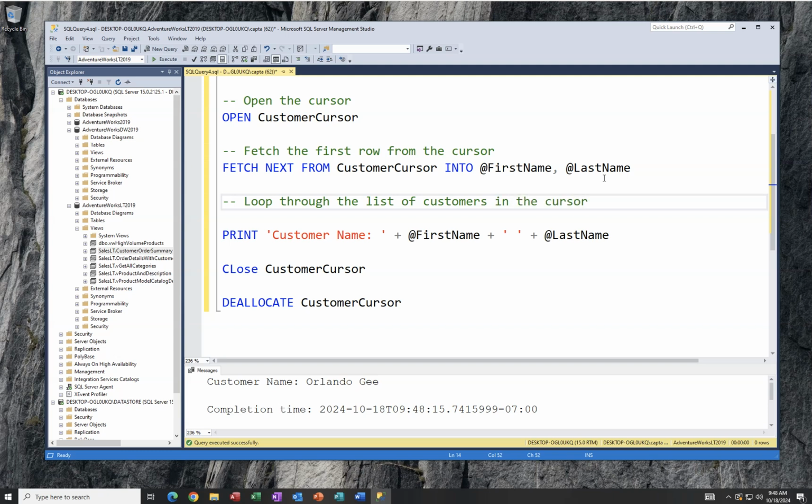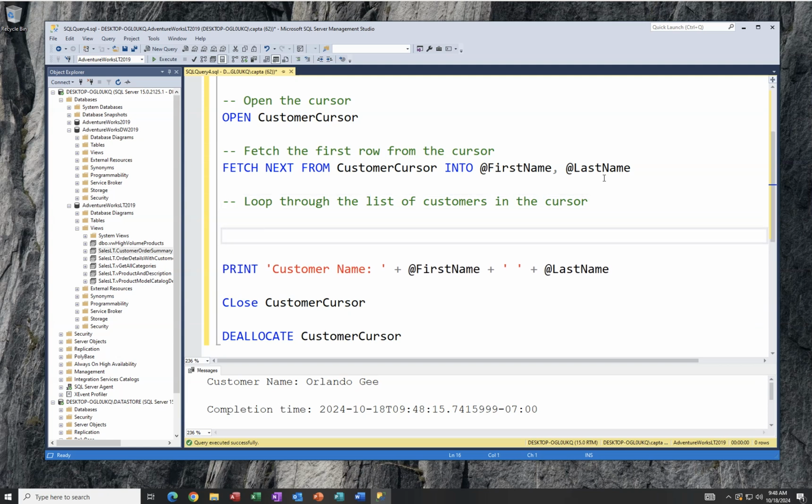Okay. So I'm going to have a while loop. I'm going to say while @@fetch_status. Now this is an internal variable. So while @@fetch_status is equal to zero, let's go ahead and begin.